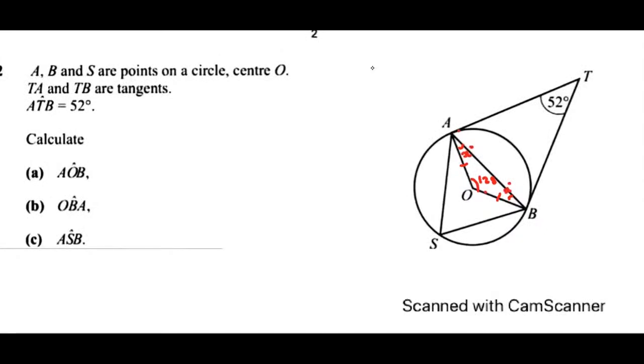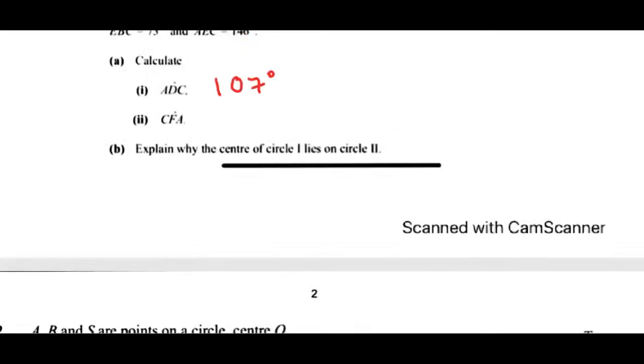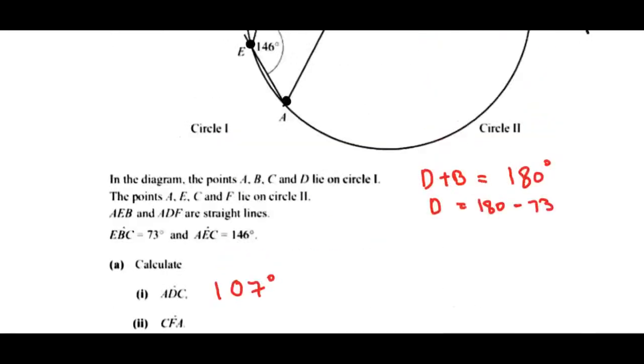So yeah, that is the thing. And then it is ASB. You need to calculate this angle. Any idea about this one? You guys are going really good. Think about it. It will be half of 128, 64. Very good, both of you. Excellent. Very well done. Angle at circumference is half the angle at center. Very good. So I don't need to explain this question. Let's talk about the next one.